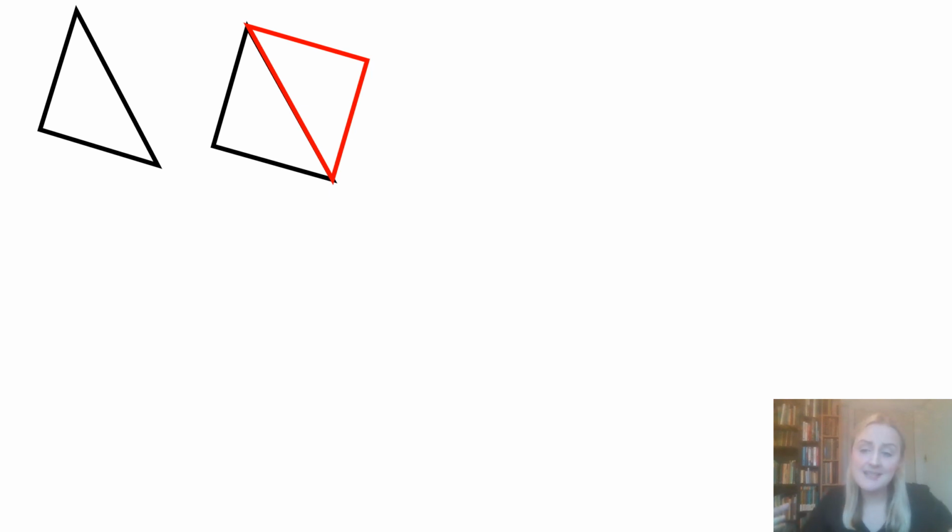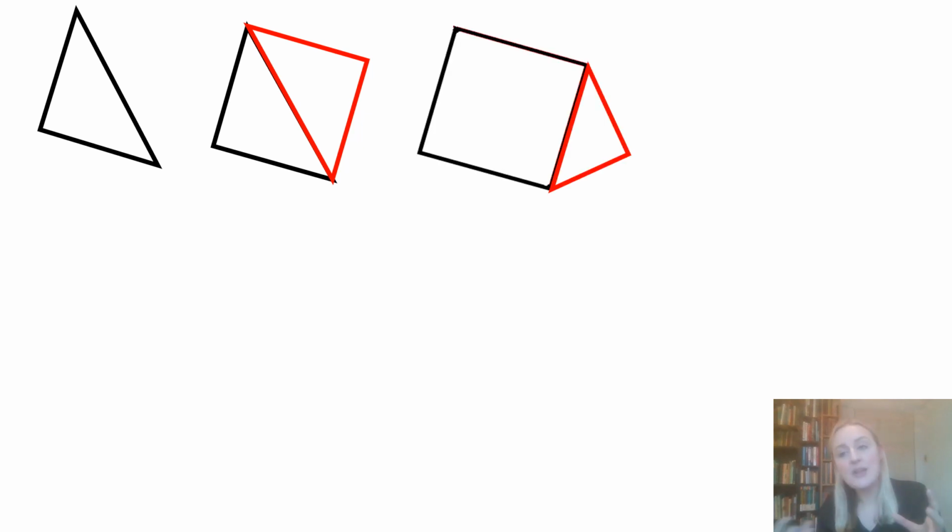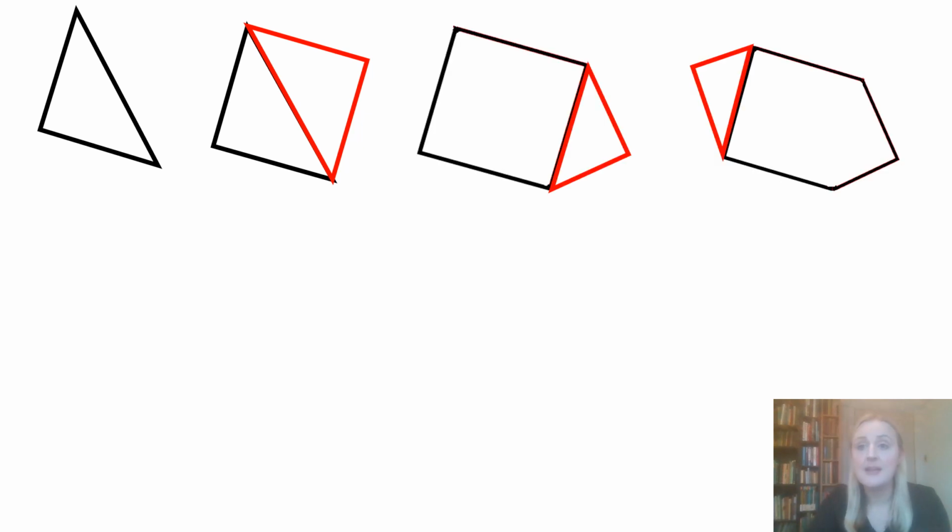I didn't want to do the splitting up of the polygons into triangles exercise. I'm just a bit bored of that. I want to experiment with different ways of teaching things. So this is what I did. I said, well, here's a triangle, and we know that the angles in that add up to 180. If I stick another triangle to it, so I've joined two triangles together, I've got a quadrilateral, a 4-sided shape. Now I take that quadrilateral and I stick another triangle onto it, and then I take that shape and stick another triangle onto it. And look what I've got.